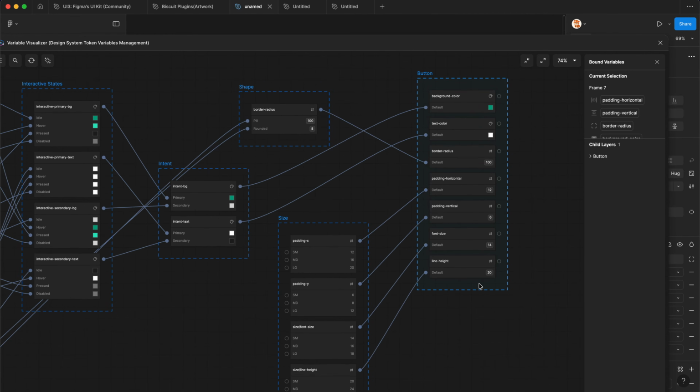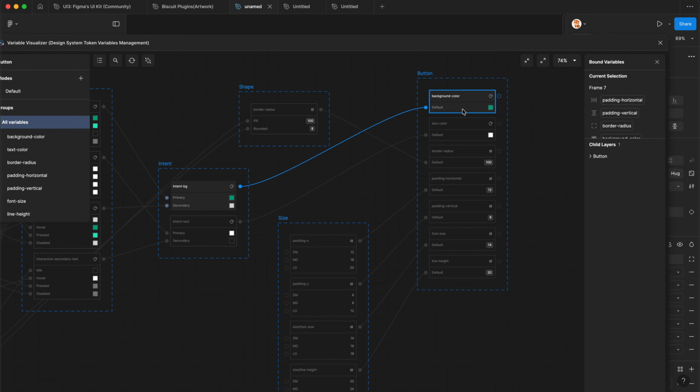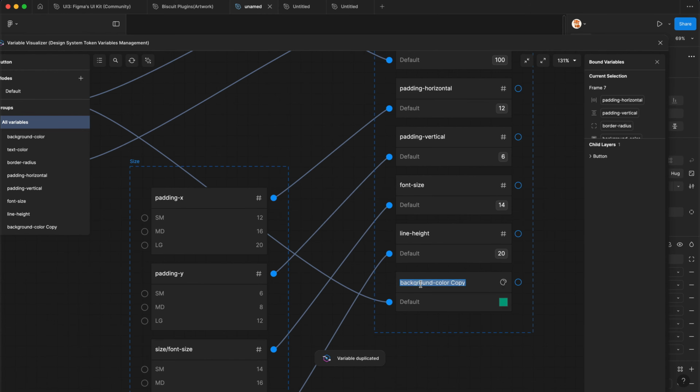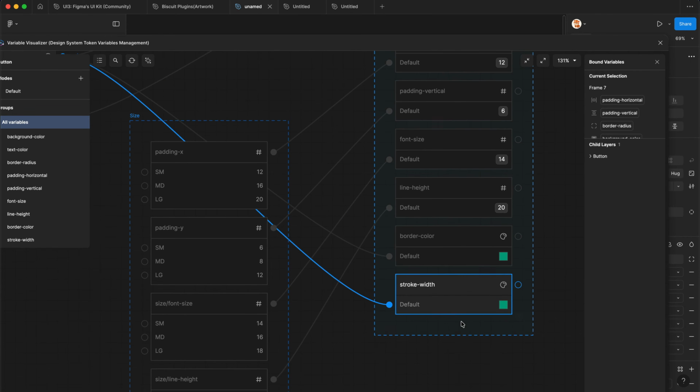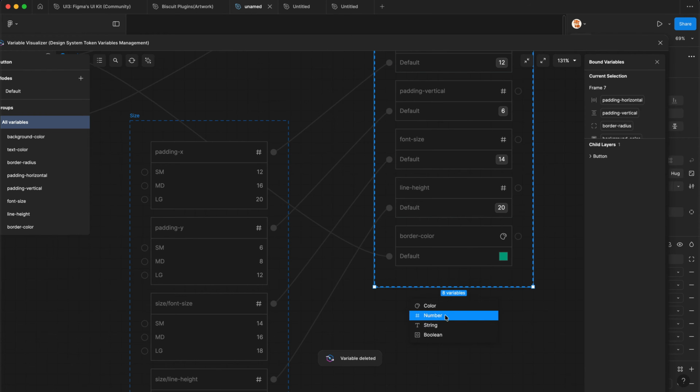One very good example to demonstrate this is up until this point our button still doesn't have a border. Now let's add a border color. So let's call this the border color. And we will also need a stroke width. So now these two are, the stroke width, sorry, is gonna be a type number.